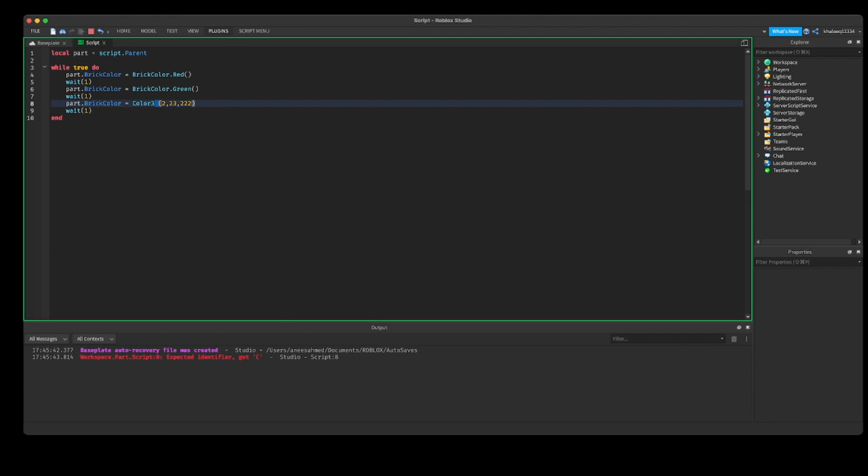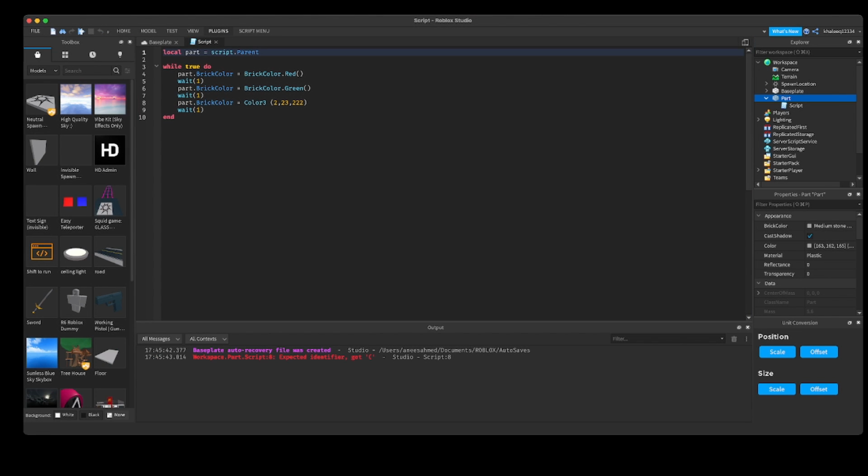Okay, I don't know what the problem is, but I'll explain Color3 in another video, maybe in episode 3 of scripting. And so yeah, this is the basics. So I'm going to quickly make a little disco stand and see you then.